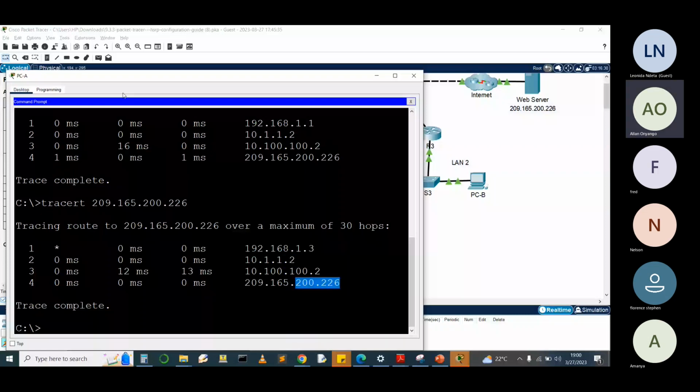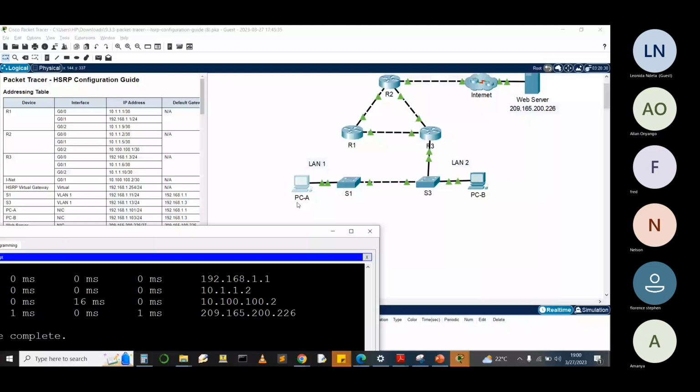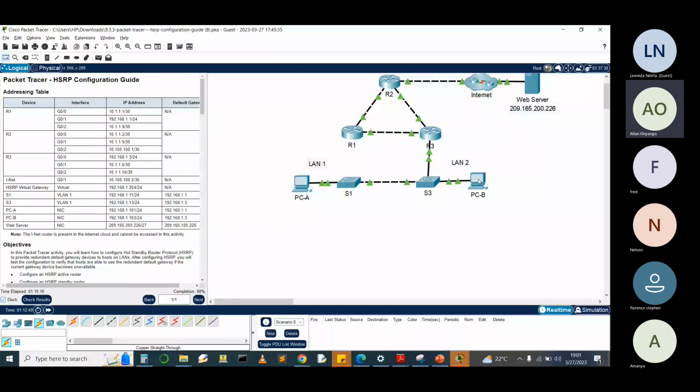So traffic from PCA is now moving from PCA to S1 to S3. Then it's going to the internet through R3, and it goes to R2, to the internet, to the web server. That is PCA. What about PCB? Is it going to do the same thing or is it going to be different?